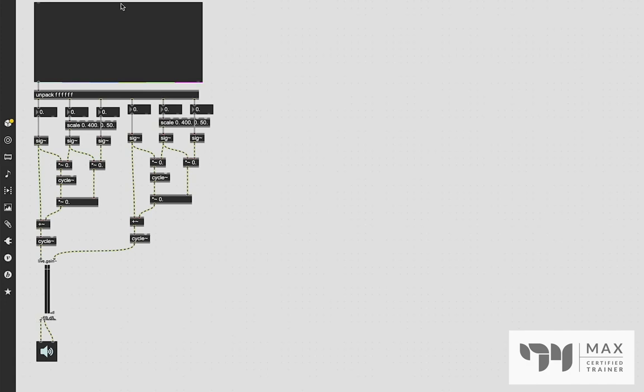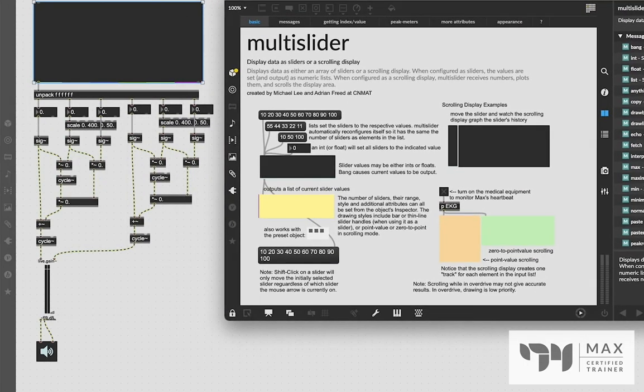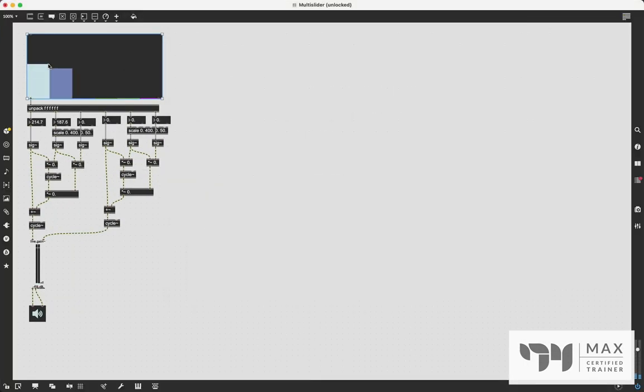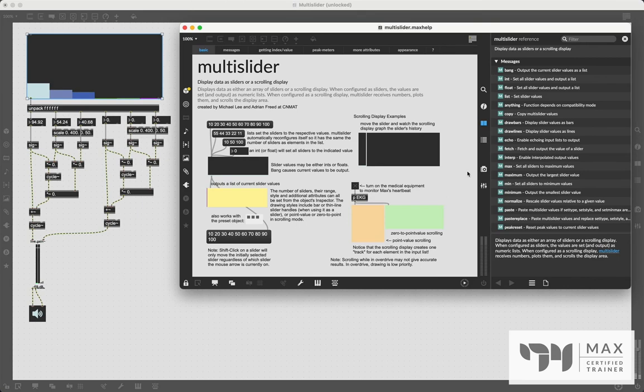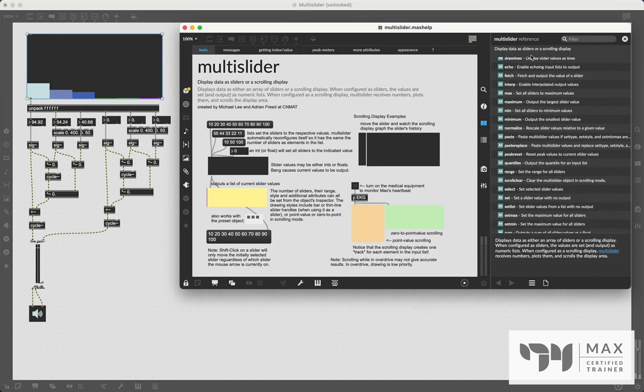We can look real quickly at the help file to see that there are even way more ways we could define this. For example, if we had this set at a specific value, but we wanted to modulate one of these individually without having to click and drag it. Like if we just wanted this set, but then something modulating that up and down for us automatically, if we just look at the help file for the object, we can find what object lets us do that by looking at all of these messages.